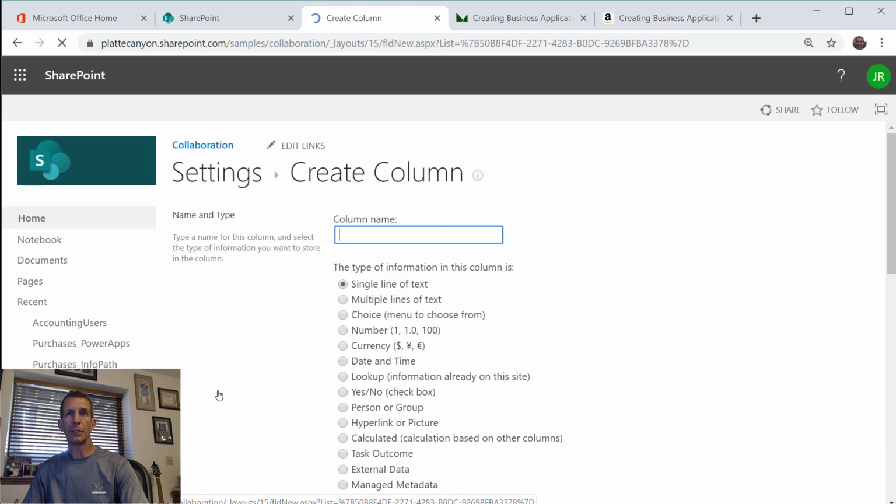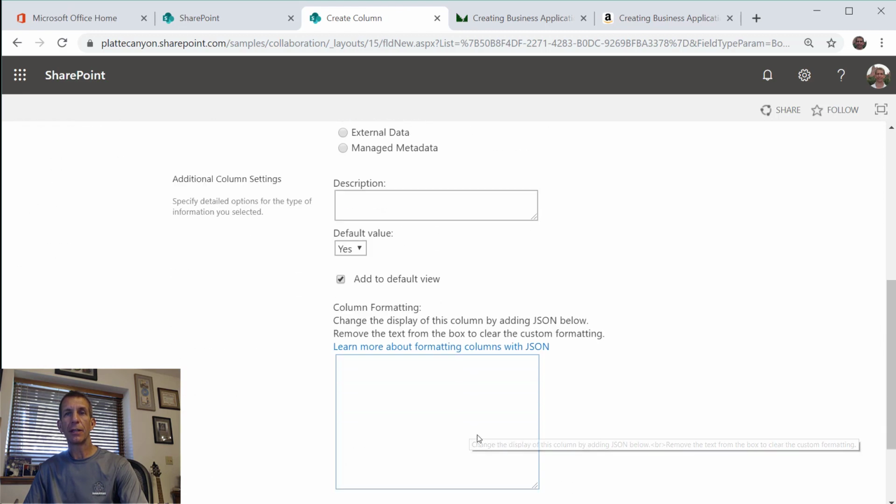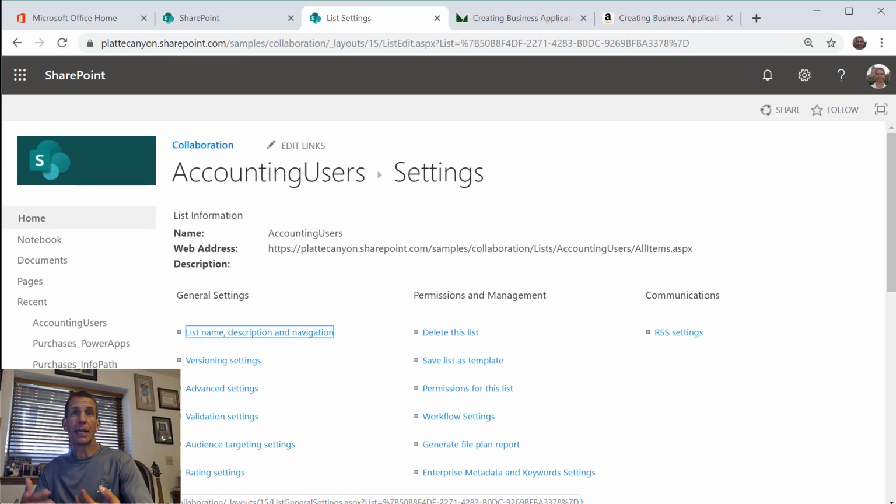And let's add our other column, and then we'll test it. Later on, we'll be using this to send email. So we'll say send email notification. There we go. Yes, no. I'll leave it yes as the default, and that allows us to choose, and the user can decide if this person wants to get emails or not. For example, maybe you have somebody who's allowed, but you don't want them to get the email when it's their turn to be approval. But then somebody goes on vacation, they can go in and change who gets the email. So this is a nice functionality. We'll explain how to use that later.